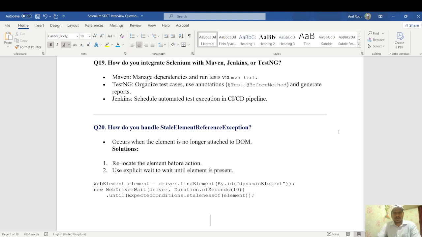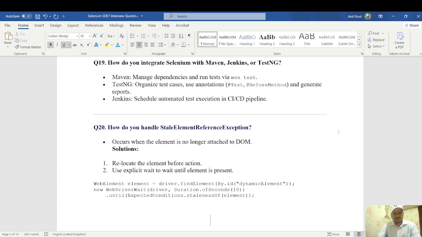Next question. How do you handle stale element reference exception? Stale element reference exception occurs when the element is no longer attached to the DOM. The solution: relocate the element before action, and use explicit wait until the element is present.